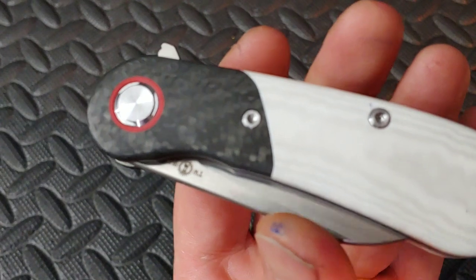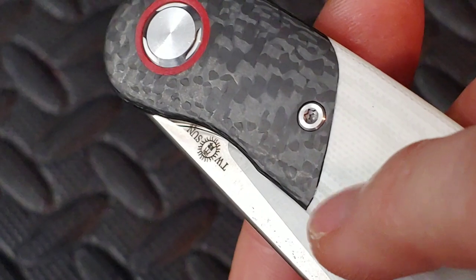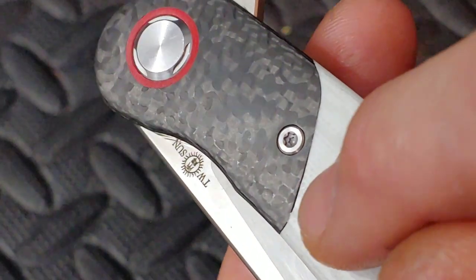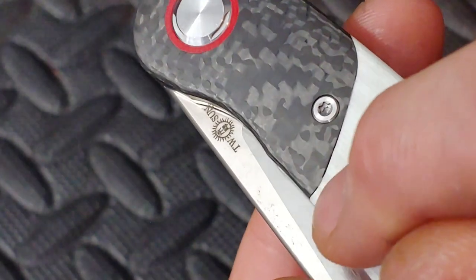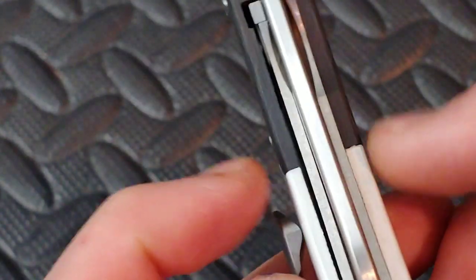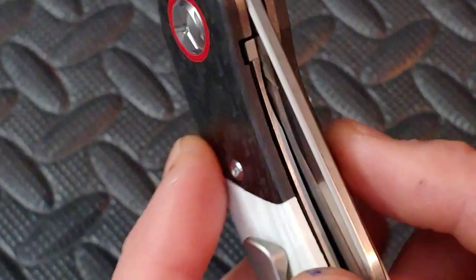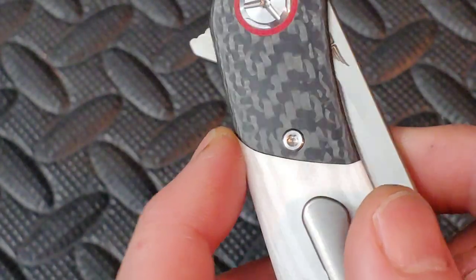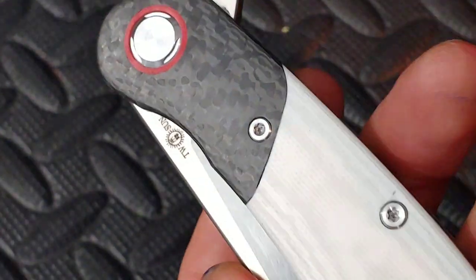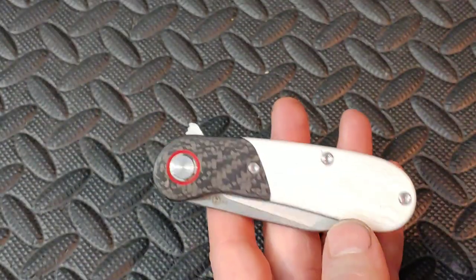Then when you look inside the seam here, I can actually see some of the glue or something in some areas in between the two. You see how it's like separated right there. Right there, you see a little glue. And then also, if you look at the lines right here where they meet up, they're a little off, which would make sense because they're off back here. This side is actually tightly fit pretty good. But this side, the show side, it has a couple tiny, tiny gaps. Not that big of a deal, but it is still a thing.